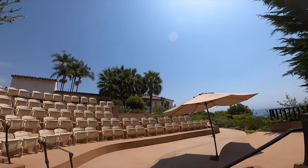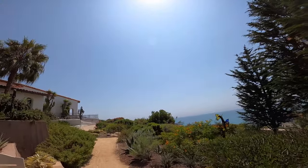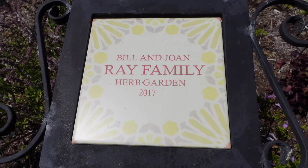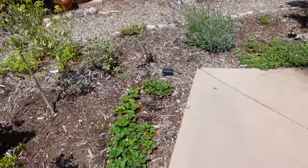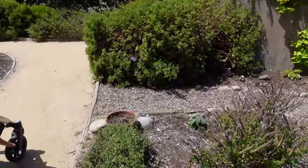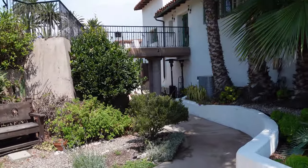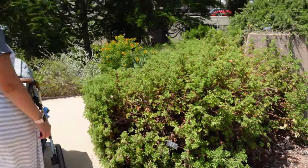Little amphitheater here. Oh, herbs. So Caroline got excited about this herb garden here. We got some thyme. What else we got? You have chives. Oh, yeah. Oregano? A little bit of oregano. That looks like a sage. It's big, yeah. Rosemary over there. Yeah. Live here, you can just grow your own herbs. They're so expensive at the store. Okay, I like the strawberries over there. I don't see any, except the leaves.